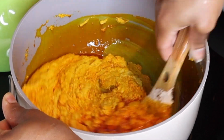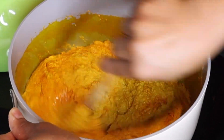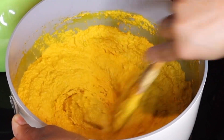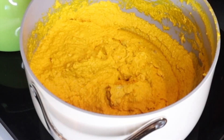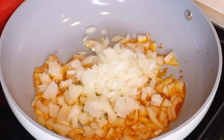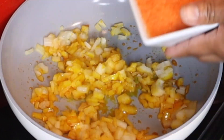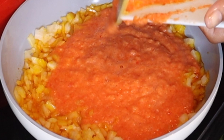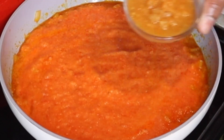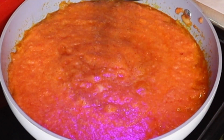You're going to mix everything together until you can no longer see the separate oil, then cook this for about 10 to 20 minutes. Always make sure you're stirring and turning it to avoid burning, and make sure it's on low to medium heat. In a separate pan I put in a little bit of palm oil and I'm going to prep my tomato paste — it has one red bell pepper, about four tomatoes — and then add in your fresh habanero pepper. Cook that for about 15 minutes.